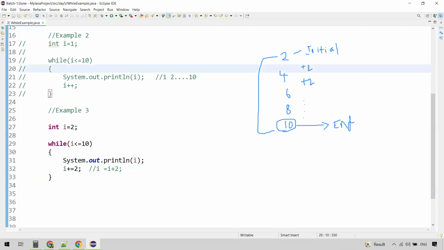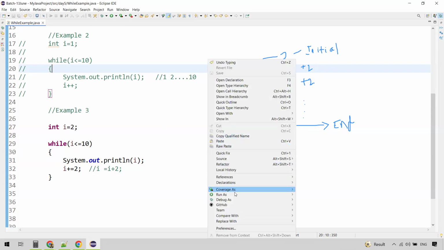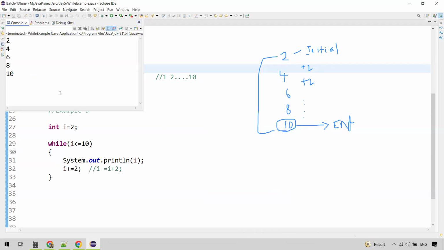Here you can see the logic, right? Plus 2 will be our increment condition. 2 will be our initial point. 10 is the place where we need to end. And each time we have to know the increment or decrement. Increment is 2 here, so we are incrementing the I value by 2. Let's execute this program and verify. Yeah, it clearly displays the output as 2 to 10. 2, 4, 6, 8, 10.